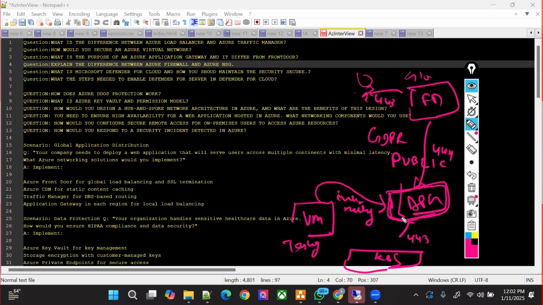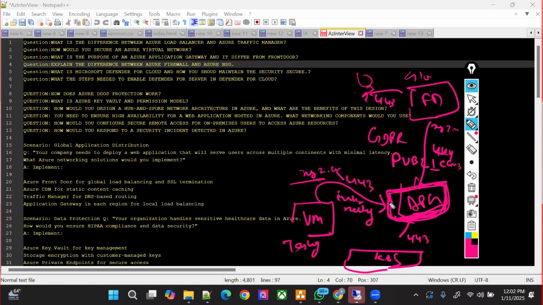Then I need to create the listeners on 443 as a private IP, and then this one for the public IP. But previously on the app gateway, and I think this is also the case today, you cannot create a listener with the same FQDN. You cannot create the same listener on the same port on the app gateway. You got my issue here, right?